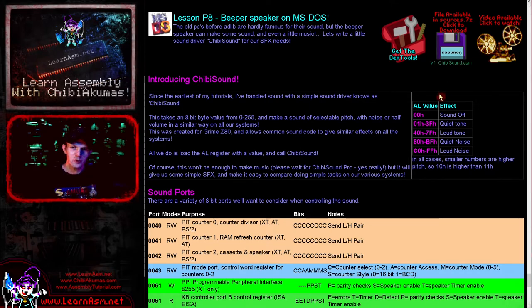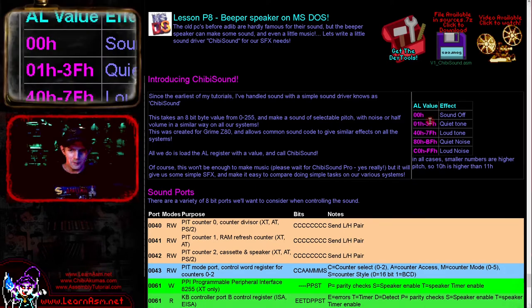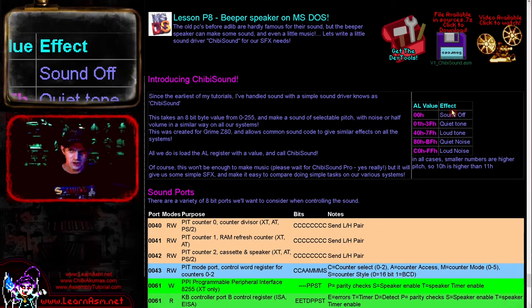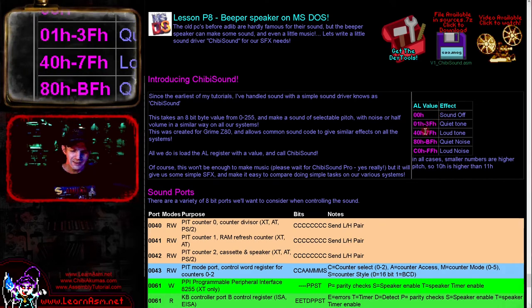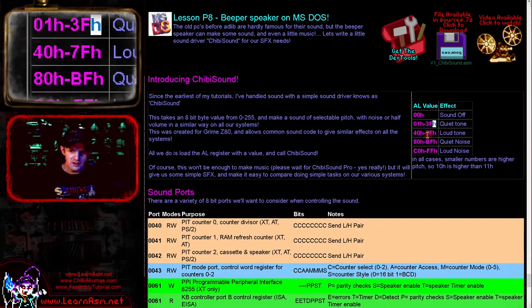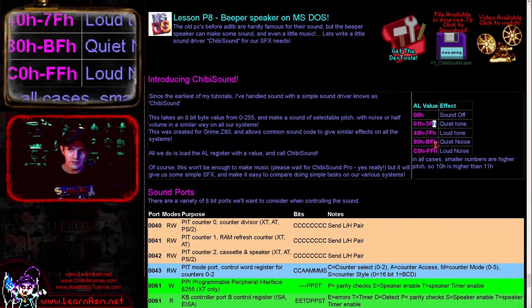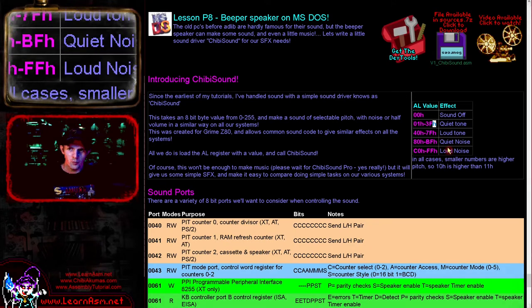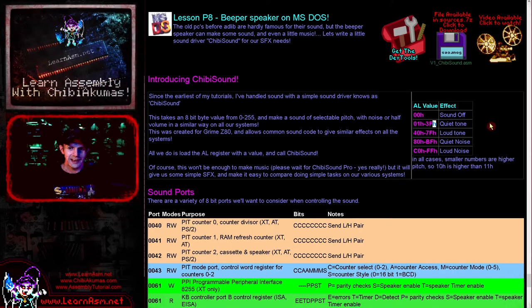Now, ChibiSound will take a single byte, and the bits in that byte will define the pitch and also the volume and potentially turn noise on and off. So the way it works is basically the bottom 6 bits are the pitch. Lower the number, the higher the pitch, with the exception of 0, which actually turns the sound off. If bit 6 is set to 1, then this will set the volume to loud, otherwise it will be quiet, so that will make a louder tone. If the top bit is set to 1, this is noise, so a top bit of 1 and a bit 6 of 0 will be a quiet noise, and the top 2 bits as 1 will be a loud noise, so we might enjoy making a loud noise today. Anyway, that's the way ChibiSound works.